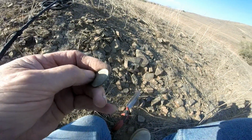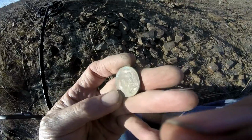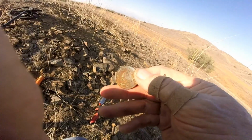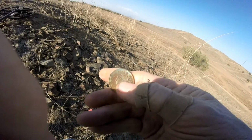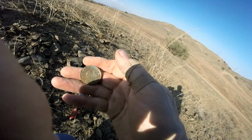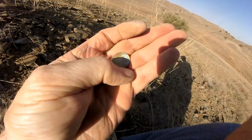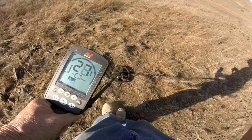Large cent. All right. I thought it was a silver dollar. That's going back a ways. Yeah. I'll see if I can get a date off of it. Yeah, it's dateless. You can kind of get an idea from the different types of hairdos that's on here. The range once we get home. 1907 Indian head. High number.